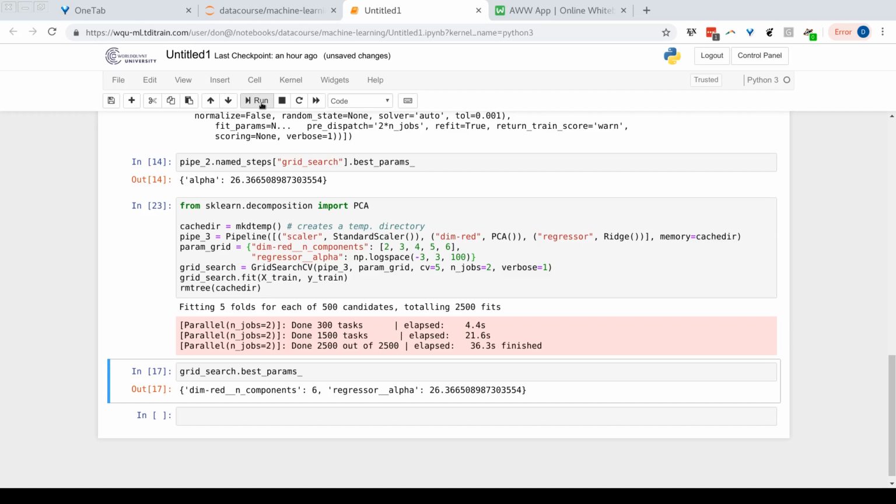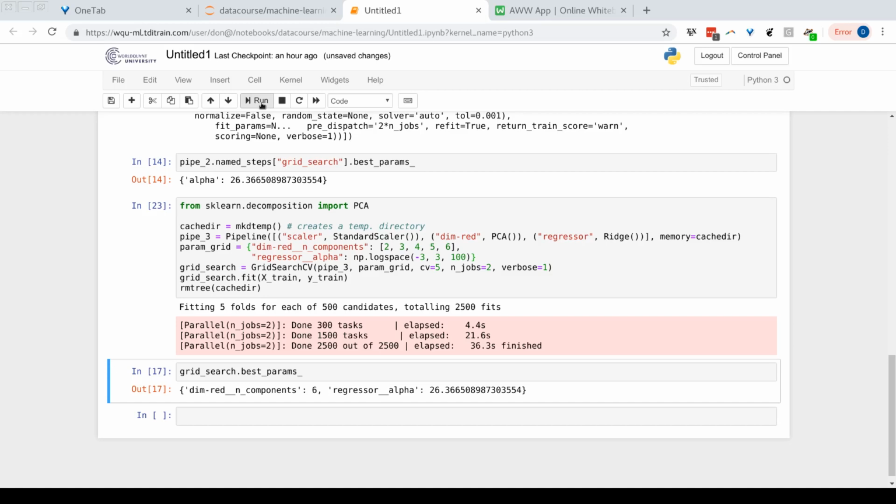We can make the assumption that for some of these hyperparameters there's very little interaction between them, so we can tune them independently. If we do tune them independently, in other words, we tune alpha first, but do not modify the number of components. We choose the best alpha, and we can choose the best number of components and keep the result of those two different searches. So tune them independent of each other. If we do that, then we have a linear complexity. If we tune them to have interactions, then we have an exponential complexity, which will be very slow when we have a more complicated workflow and also a very large training set.